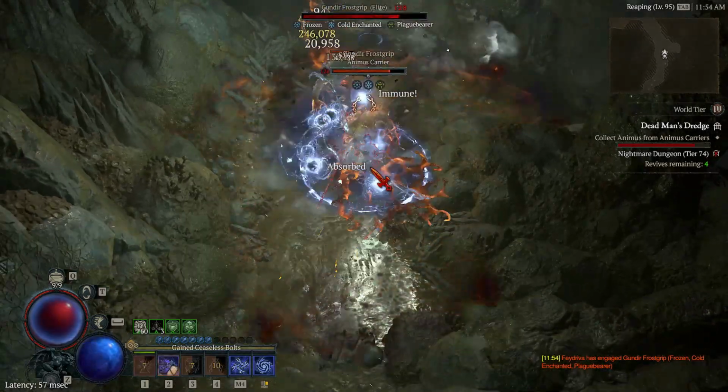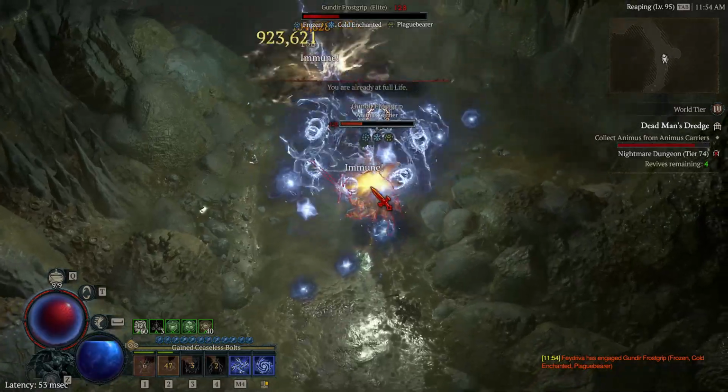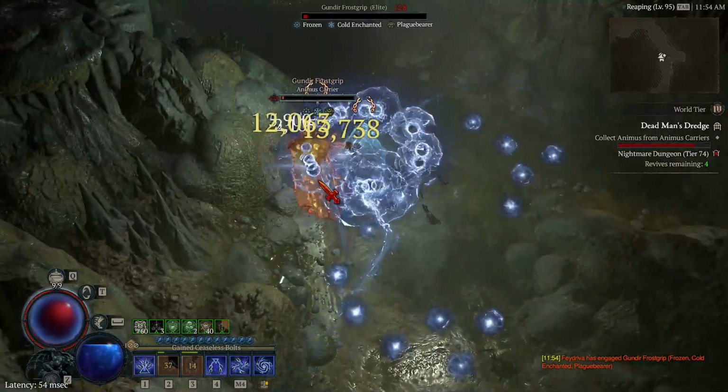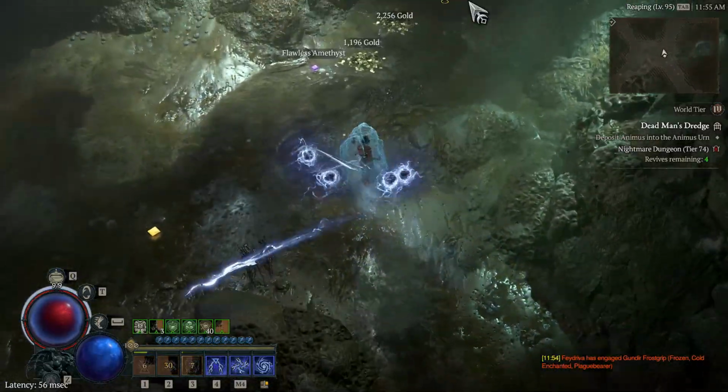To wrap up the gameplay section, I'll give you some tips and tricks about the Suppressor Elite affix. It is not so much of a hard counter here than it is in a pure Chain Lightning build.